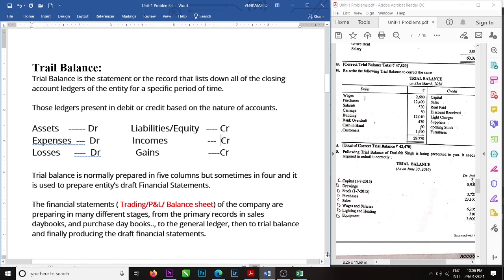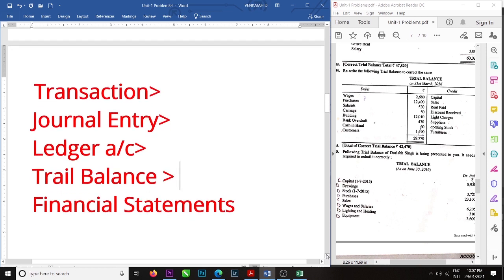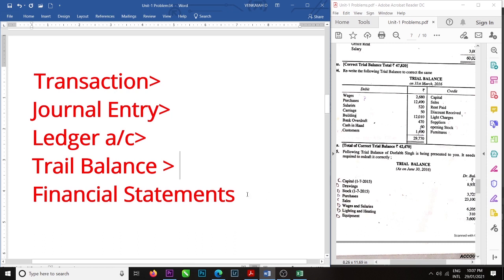So, these are the stages in accounting we have to remember. First, transactions, the activities of a business. These transactions are written in the form of journal entries. These journal entries are posted or summarized into ledger accounts. It means similar types of transactions are posted into a ledger. Suppose all the transactions related to cash or bank, sales, purchases are posted in those types of ledger accounts. From the balances of ledgers, with debit and credit balances, we prepare the trial balance. From the trial balance, we prepare financial statements or final accounts, which are the trading profit and loss account and balance sheet.